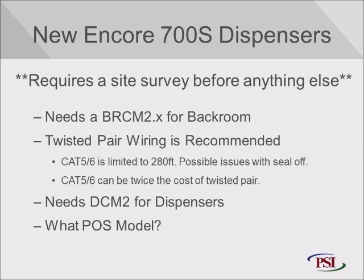If you have new dispensers, there are still some questions to be answered before we can provide you with an accurate quote. Will you have twisted pair wiring, non-twisted pair, or Cat5? Will they be in a dedicated or shared conduit? Twisted pair wiring is the recommended choice if building a new site. Keep in mind that Cat5 is limited to 280-foot distance and sometimes can be more costly. And of course, your POS model matters. All of this will affect your installation process.